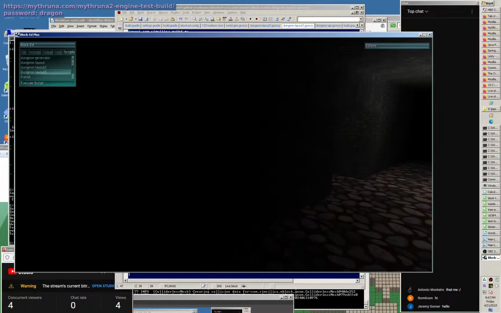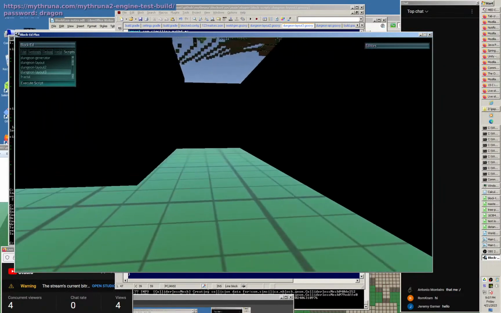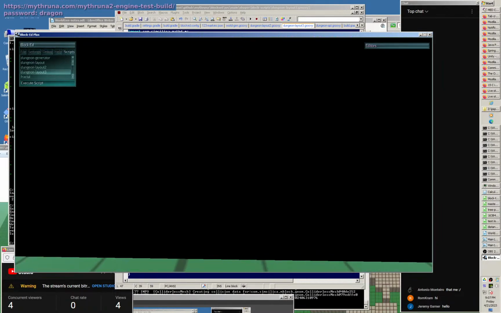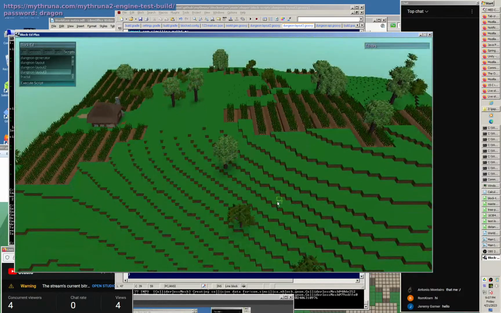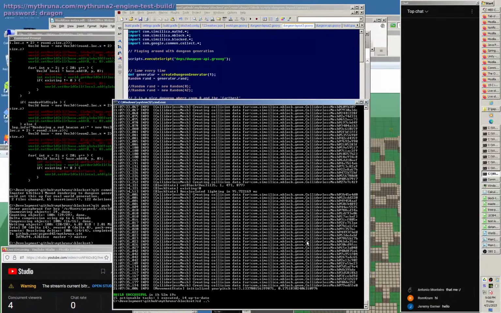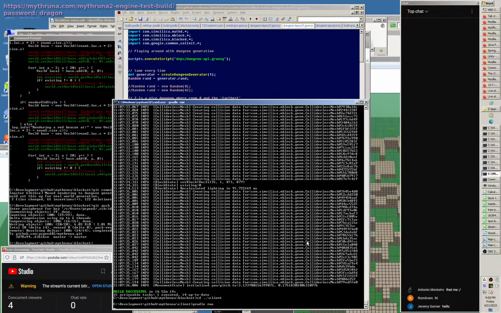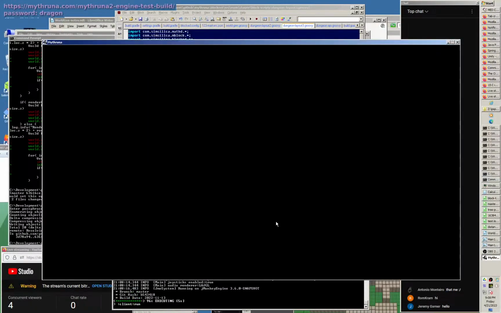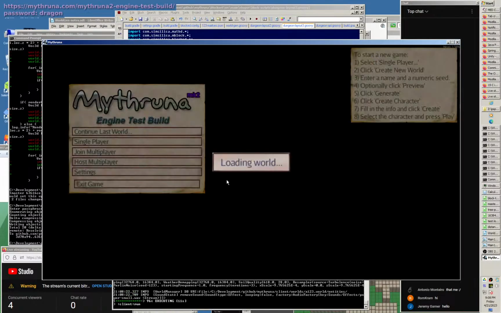It does generate. In fact, this lets us walk through the walls, so we could find out where the ending room is. Here we're totally in the dark. Anyway, you get the idea. So what I want to do next is close this tool and start messing with Mythruna proper. If there are no questions, I'm going to close this and go back over to Mythruna and run the game. So we get to hear the little theme song. Our turnaround time for testing things will be a lot longer, but ultimately it'll be kind of cooler.